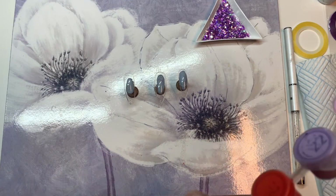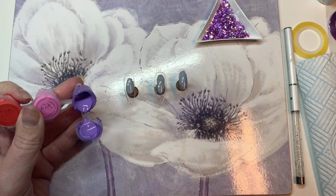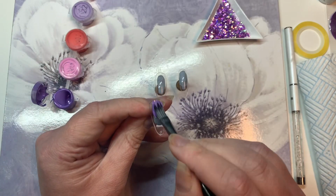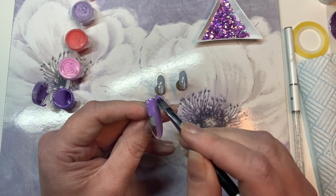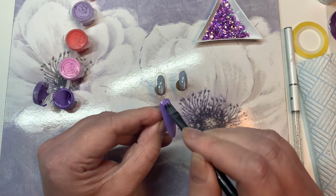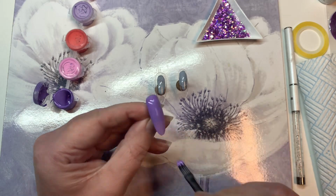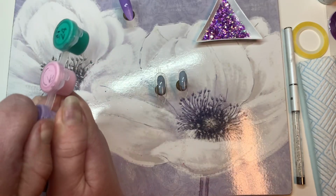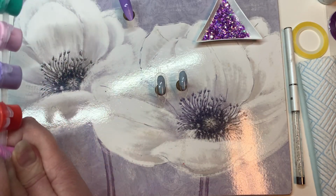Okay, so I'm going to do a set that is kind of inspired by Katarina Ketty, who, if you are not part of her channel, you should be, because her designs are just freaking awesome. She probably does one design a month, but when she does it, it's very good. They're all different and interesting, and I really enjoy her stuff.